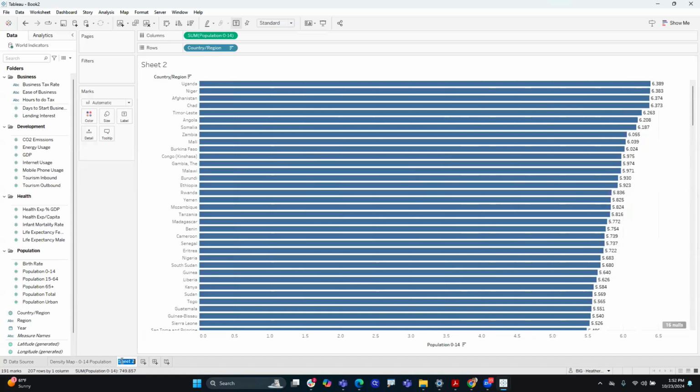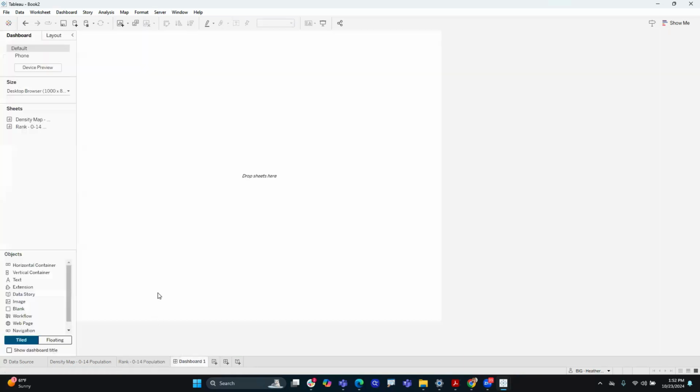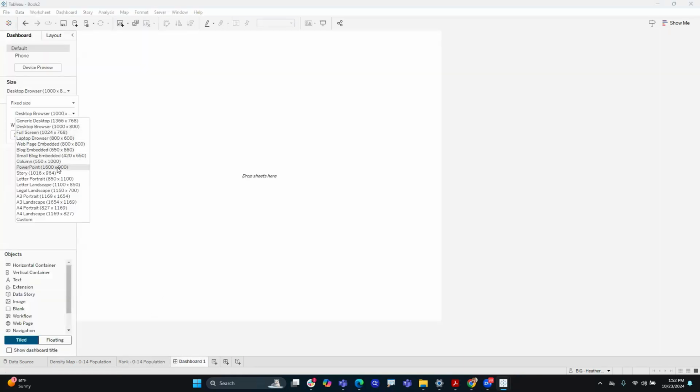So now what we can do is we can do 0 to 14 population. And this one will be rank. So now that you have the two of those, you can see how much clearer this information can be. I'm going to go ahead and make this a PowerPoint size.